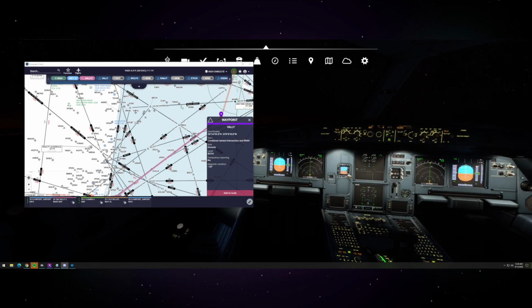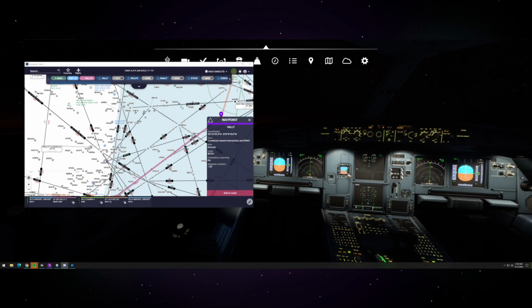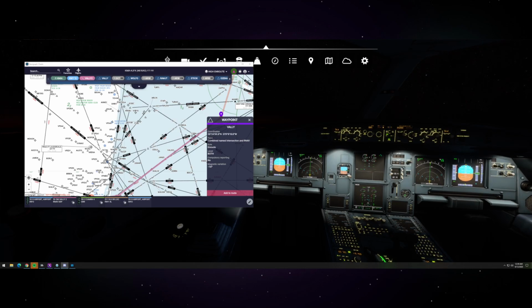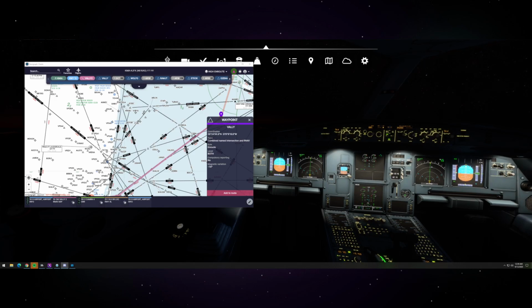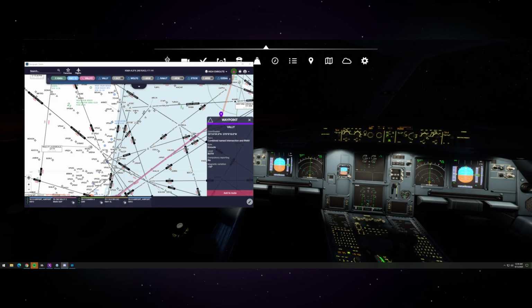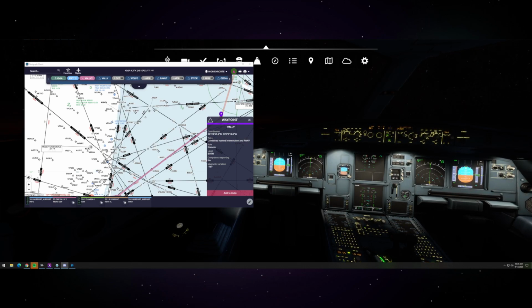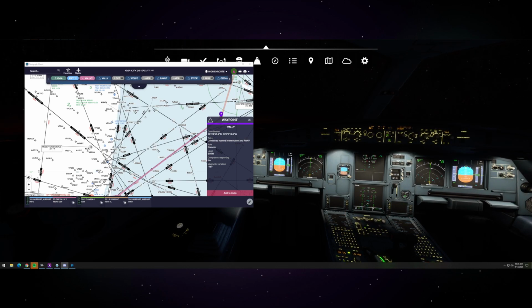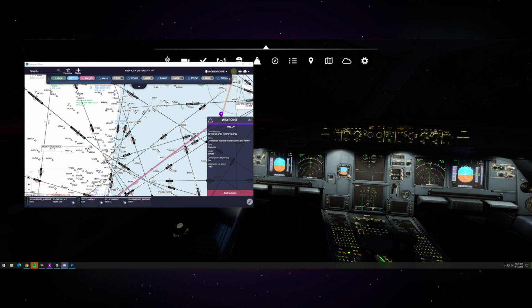Washington Center, Speedbird 11 Heavy with you, flight level 400. Direct filed IFR to Boston. Speedbird 11 Heavy, Washington Center, roger, thank you. Can we step away from the comms for about 20 minutes? Speedbird 11 Heavy, approved as requested. Roger, we'll report back. Thank you. Metro 1977, Atlanta's offline, and monitor Unicom on 122.8. Over Unicom, thanks for the ATC. You have a good morning. You as well. Clipper 301, climb and maintain flight level 360. 360, Clipper 301.